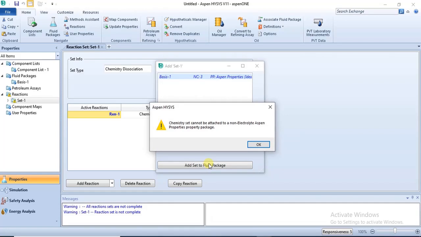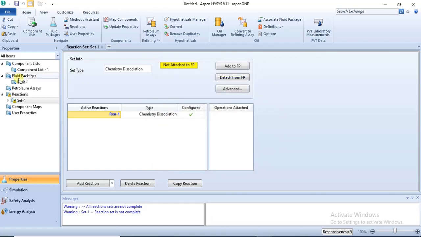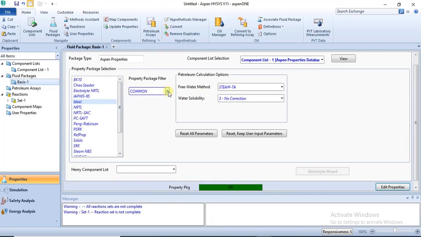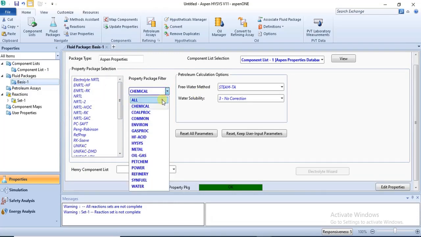So it says chemistry set cannot be attached to a non-electrolyte Aspen property package, right? So what I will do is I will go back to the fluid package and then change it. I'll change it to electrolyte NRTL.